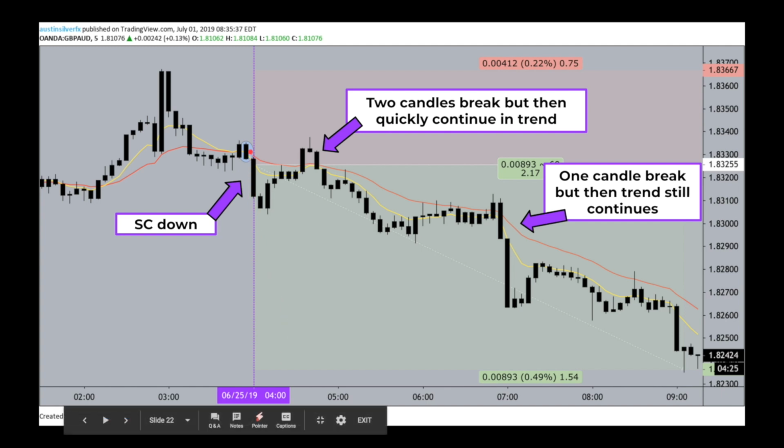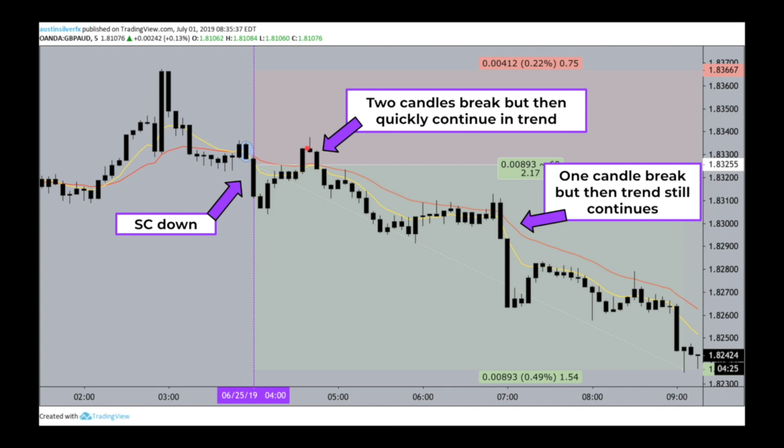So again, on the 5-minute, we have our downshift here, shift candle down. You can see it does pull back through the 21 for 2 candles, but then quickly returns back underneath. So once we see that return underneath, if you did pull the trade, you could potentially use that as a re-entry signal. That's one of those 3-candle reversal formations. It still is in the downshift, and that's important. That tells us that overall, we're still going to move lower. It might be slow, but we still are going to move lower.